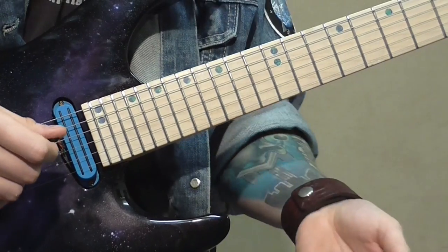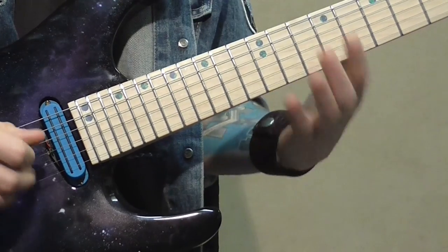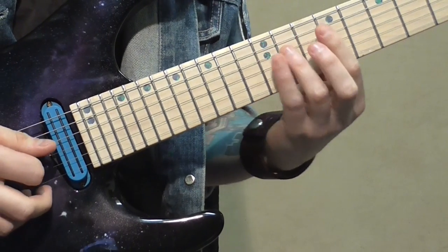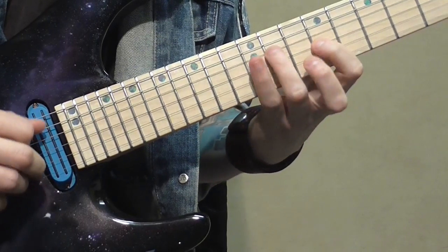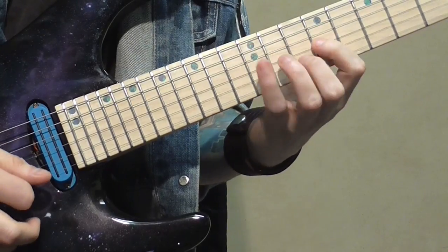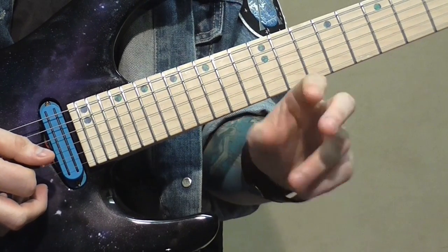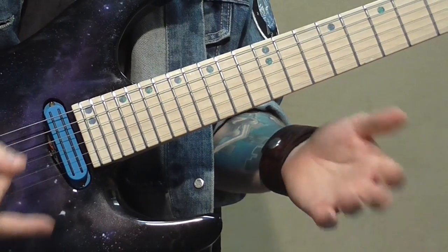And so the next thing, of course, is to start on the third note, because again, that'll highlight all sorts of different problems in your timing. So we'd start here, not on the first note, not on the second, but on the third. Click, click, click. Click, click. And again, that's a whole different feel to starting on the second note, because as I said, different notes are landing on and around the click.